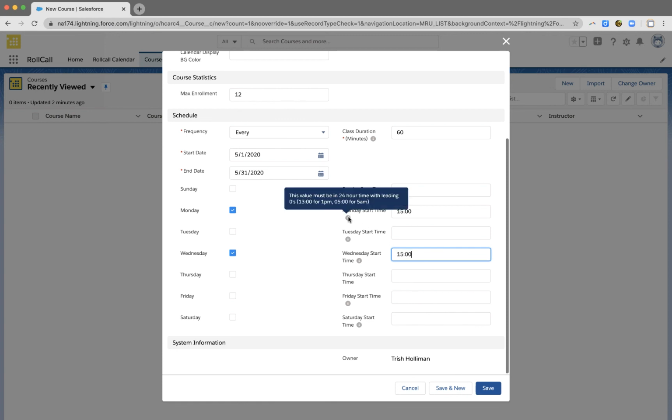There's a hint when you hover to remind you. And let's add Friday at 7 a.m. So remember to put the leading 0 here.